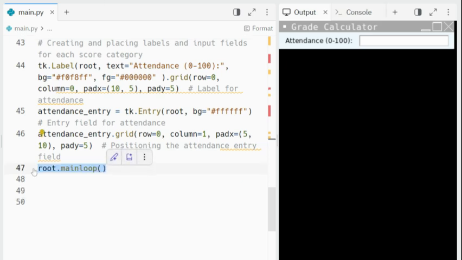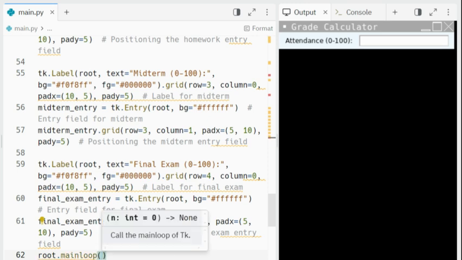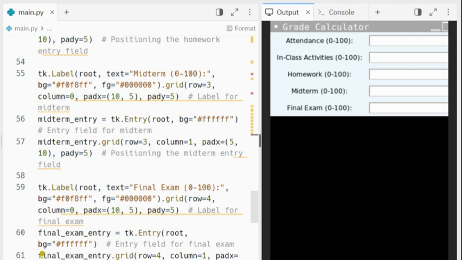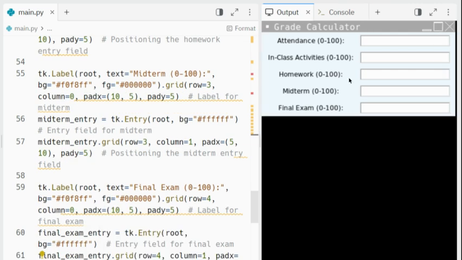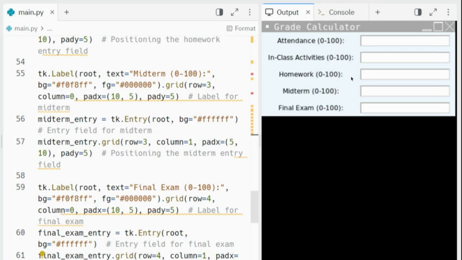Since we notice a good padding on both horizontal and vertical sides, we can continue with other labels and text fields for in-class activities, homework, midterms, and final grade. Notice that we are going to follow the same color guide, but with each new label and text field, we increase the number of rows, while the columns remain consistent. Moreover, the padding on the horizontal and vertical axis also remains consistent. Let's take a look now with new labels and text fields. It is noticeable that all the labels and text fields are consistent, and we can continue now with the placing of buttons to notify the program that we have entered the values and now do the calculations.